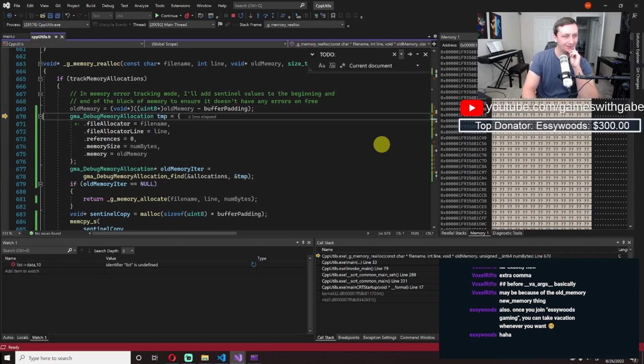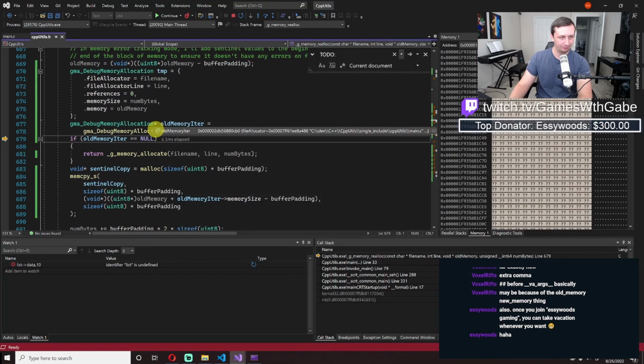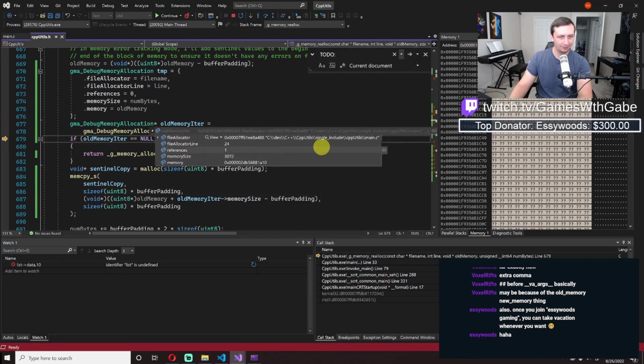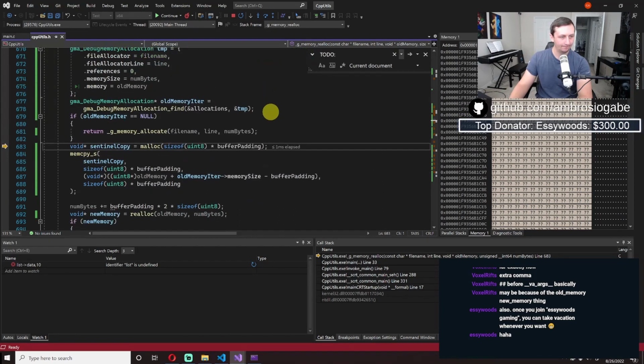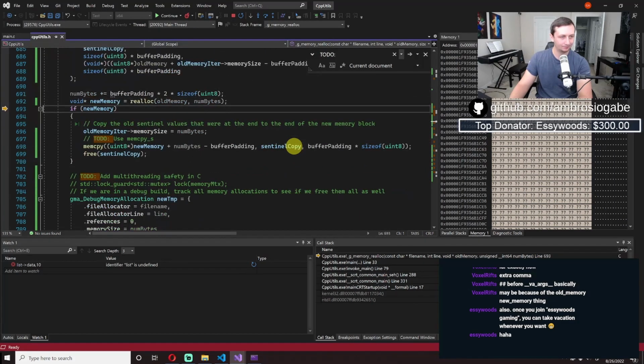So we got old memory, that's fine. Old memory iter, which we get, which should find something. So this finds, yep, main.c allocated from line 24, one reference. Okay. So then we go and we get sentinels, we copy the sentinels.